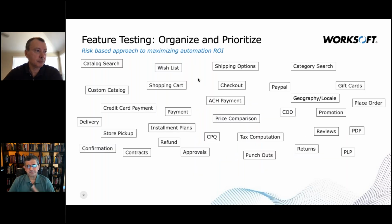So when you look at your e-commerce applications, when you look at all the features that it provides, there are a lot of standard features, being able to search for a product, select a product, add to the shopping cart, take it through payment, checkout, shipping, etc. And these are common across, or some of these are common across B2C, B2B, B2B2C, and so on, but others may be specific just to B2B or other systems.